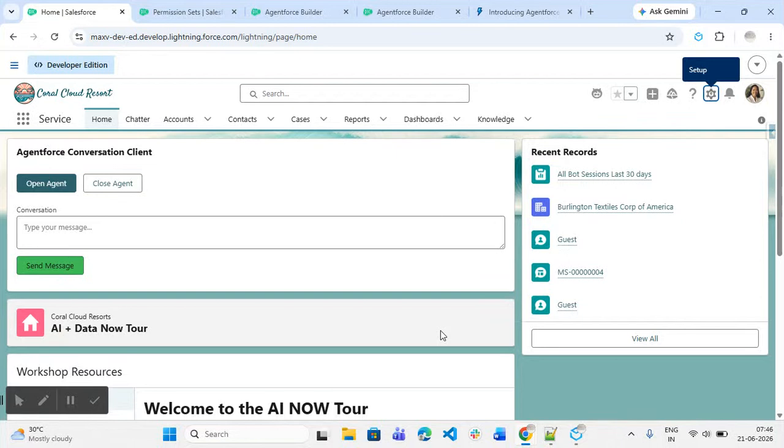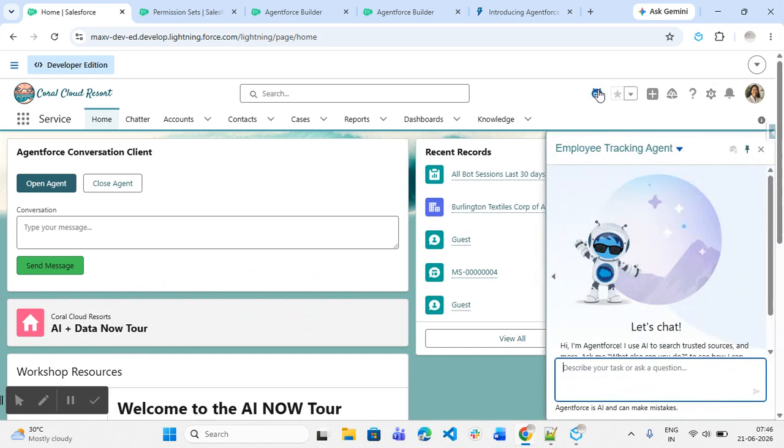Hi everyone. So today we are going to see about Agentforce Conversation Client. The main purpose of Agentforce Conversation Client is to make my conversation from LWC to Agentforce panel. This will be supported in Agentforce Employee Agent. As per the Salesforce article I referred to, it is mentioned it will be supported in the Agentforce Employee Agents. So I have created an employee agent, and I have added it in the Lightning experience.